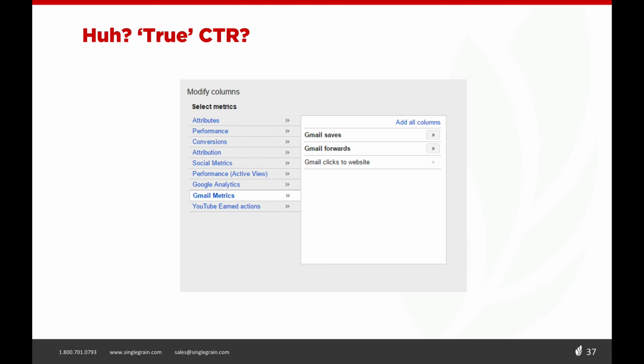That way you're able to see the clicks to website, and then you're able to see your true click-through rate and your true conversion rate, and you're going to be able to iterate off of that. It's not fair to really just say, okay, you think your CPC is around 8 or 9 cents, you think your click-through rate's 30%, but it's really not. In some cases we're able to get the click-through rates as high as 75%, but that's not the reality here. So that's something to watch out for.